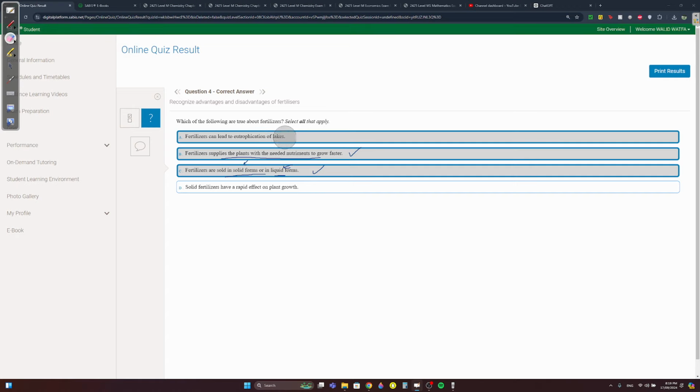Eutrophication, for those who do bio, you should know they ask this question a lot. You took it in year 1, I think. Eutrophication is when fertilizer is added to a pond or a lake and it causes the aquatic plants in the lake to grow a lot. They become larger and photosynthesize, and after they photosynthesize, they keep on growing and start blocking sunlight for the fish.